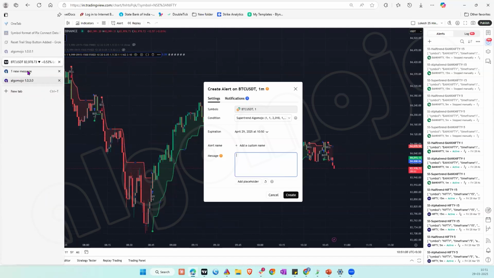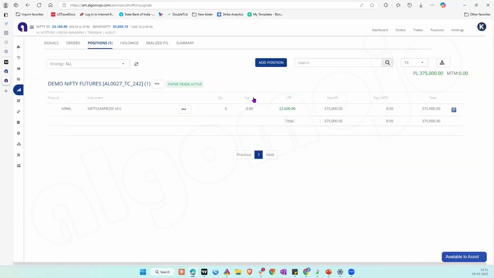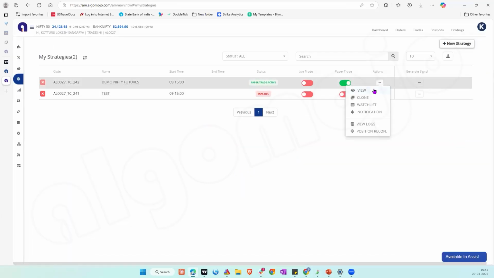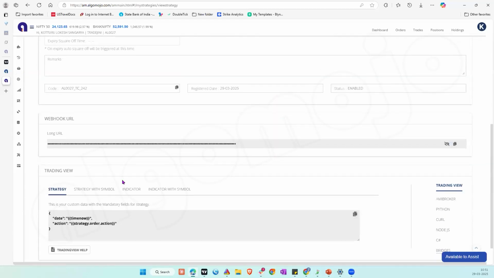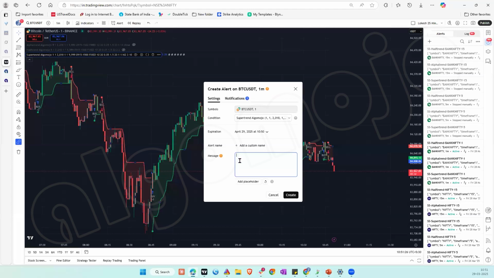Go back to the strategy that you created here and look at it. You go to view, it will show you what you have created. Since we are running a strategy, use this code. Just copy it from here, go to TradingView and paste it here.